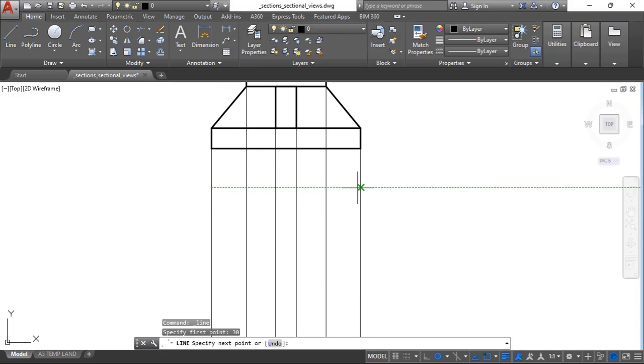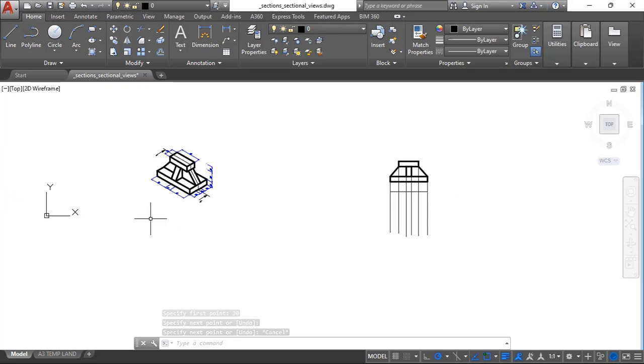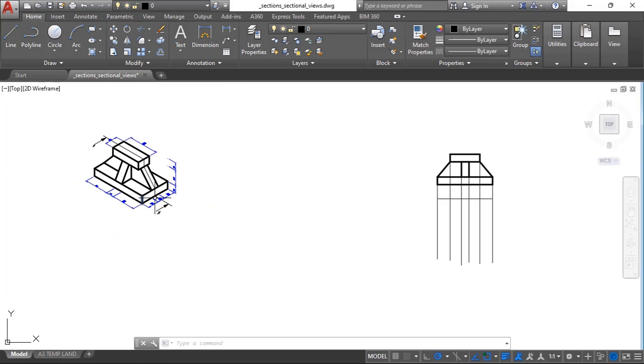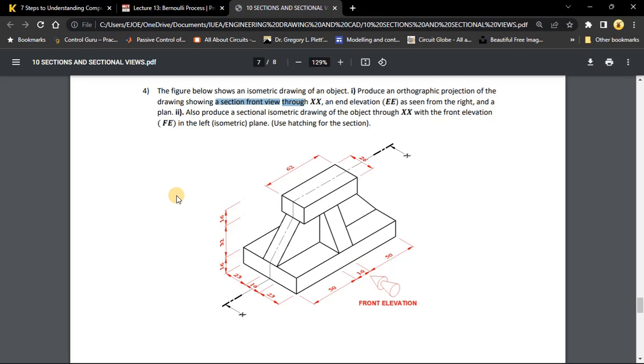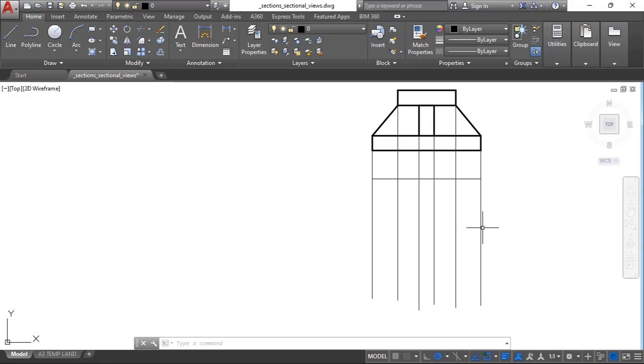So my plan starts at 30 from the front, and my plan is 23, 16, 23, like that. So 23, 16, and 23. Okay, so what I'm going to do is this.